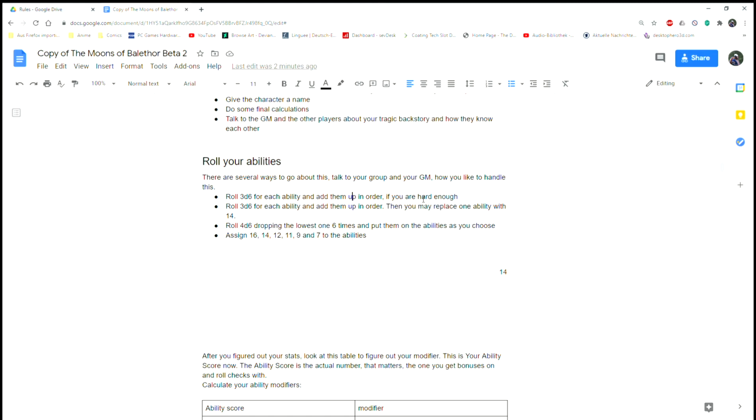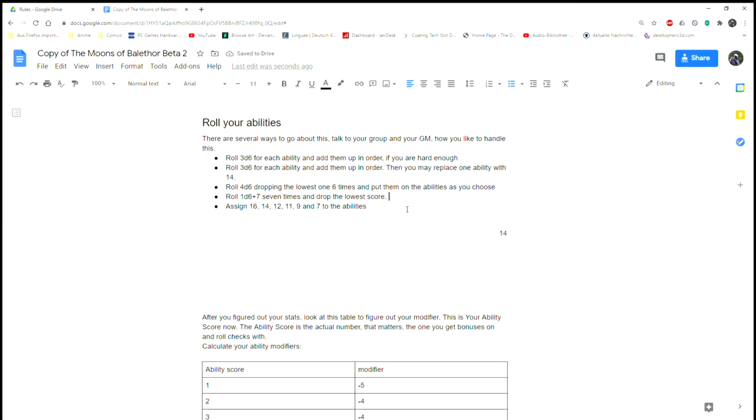3d6 is actually, if you are unlucky enough, you will get a few terrible attributes. The average will be somewhere around 10, 11. The second one's not bad, but let's also go with 1d6 plus 7, 6 times, and pick the most score. Allocate. Yeah. Okay.